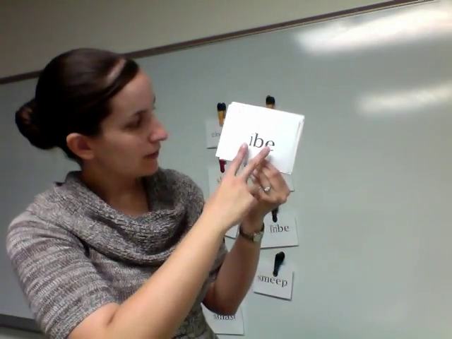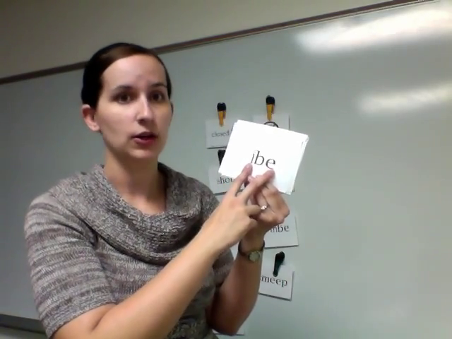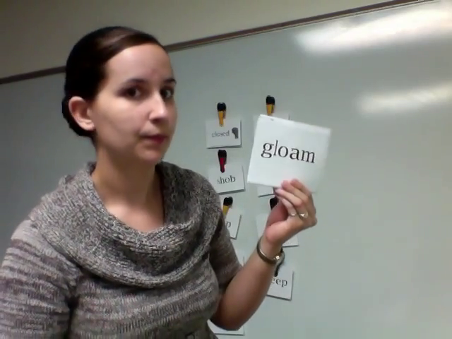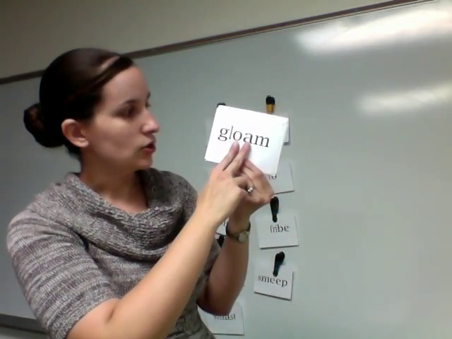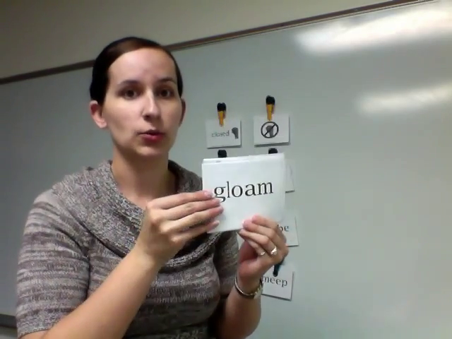On this one, I find that it has two vowels. Because it has two vowels, it doesn't follow the pattern of a closed syllable. It's not closed, so we're not going to read it. This one I notice has two vowels. Again, because it has two vowels, it is not closed, so we're not going to read it.